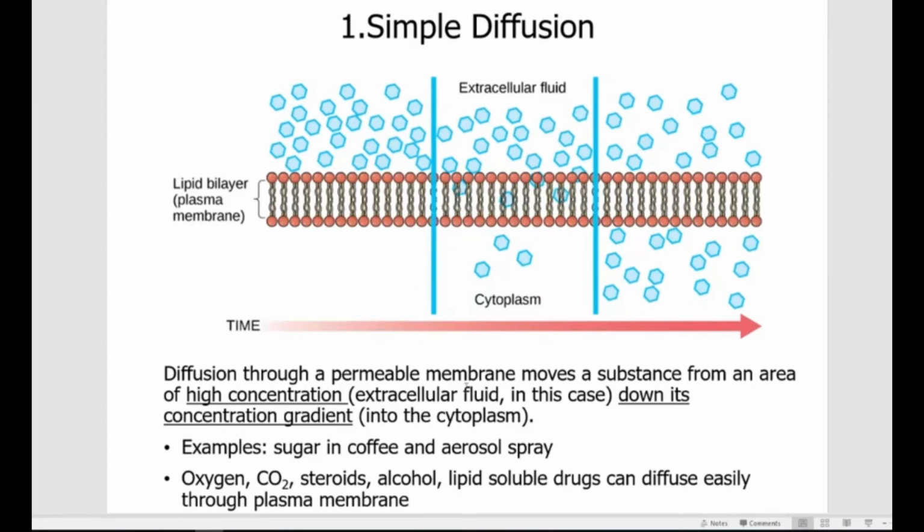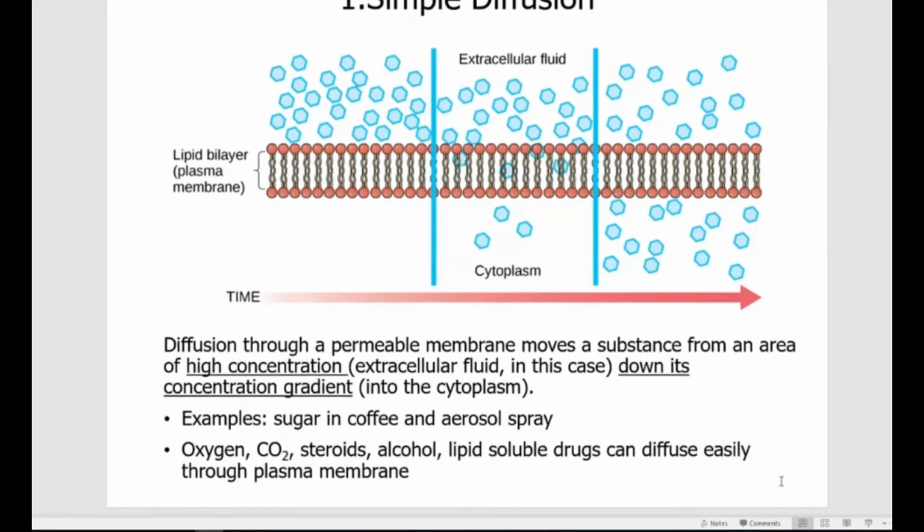Okay, so there's more detail over here. Now, a lot of times, simple diffusion just happens in our daily life. For example, sugar in coffee. When you add sugar, you stir it a little bit, right? So what you're doing there is accelerating the simple diffusion of sugar to make the sugar distribute evenly in the coffee, right? To eventually reach that equilibrium state.